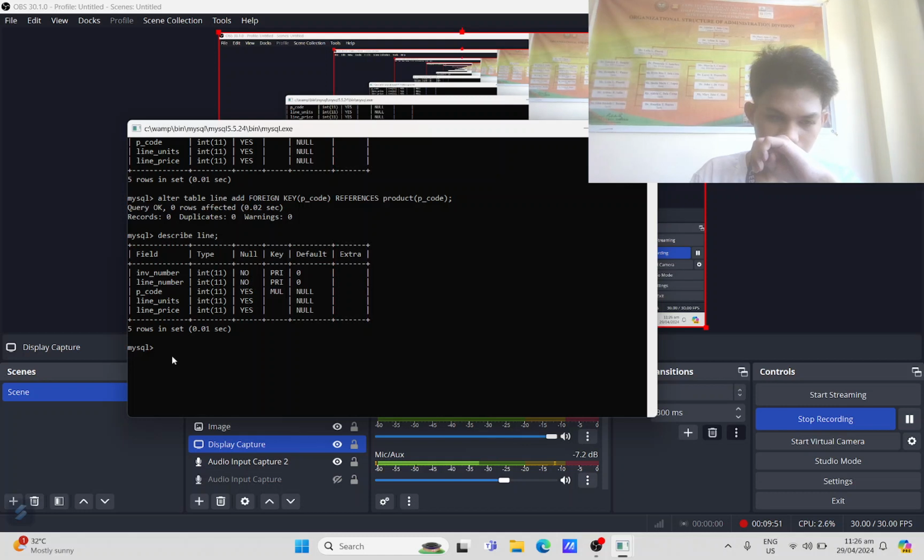So now let's create the last table, which is the table vendor, and its attributes are V code, which is an integer, then V name, which is a char, then V contact, it's an integer, then area code, which is an integer also, then phone, an integer, then state, which is a character 50, then order, which is also a character.